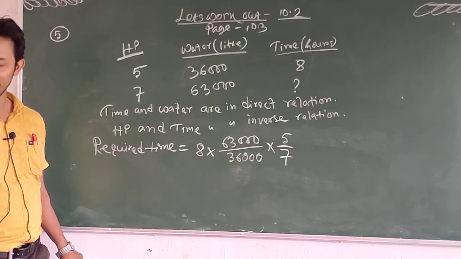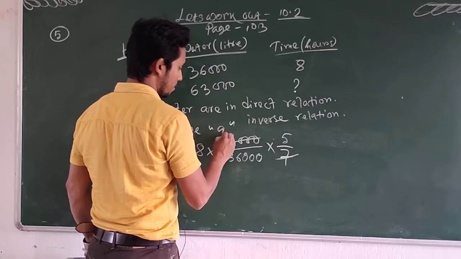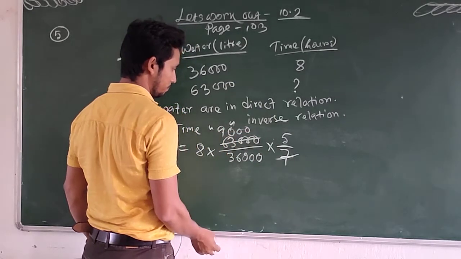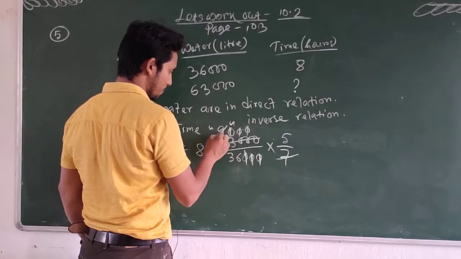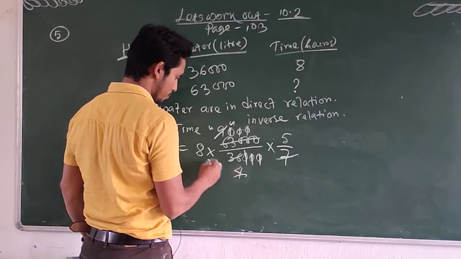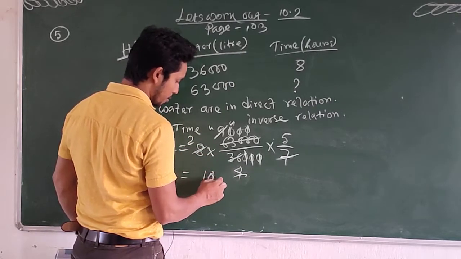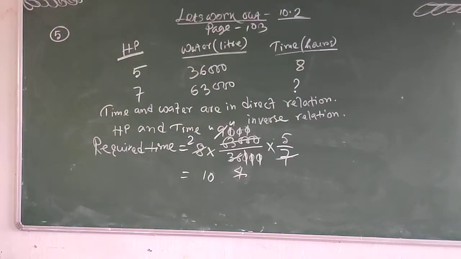So now here, 7 9s are 63, so it is cut down, and here are the zeros. First we need to cut, that works. So 9 4s are 36, 4 2s are 8 and 5 2s are 10. So how much time is required here? 10 hours of time is required. Understood?